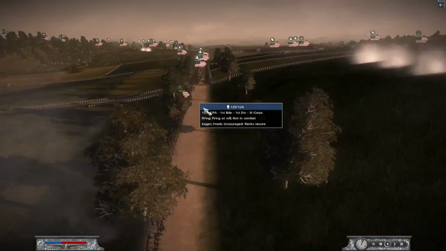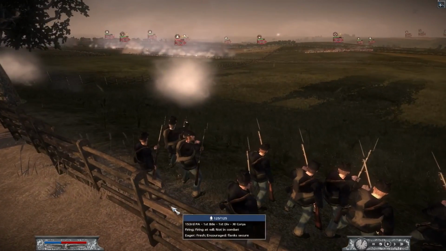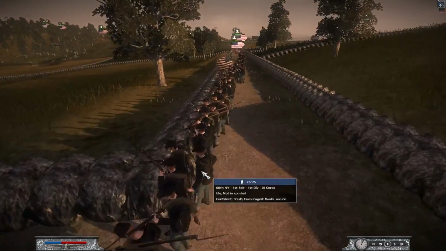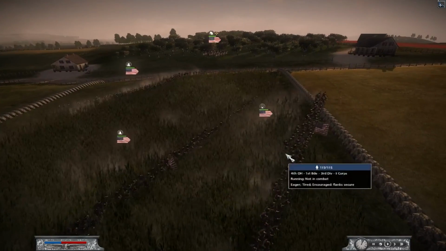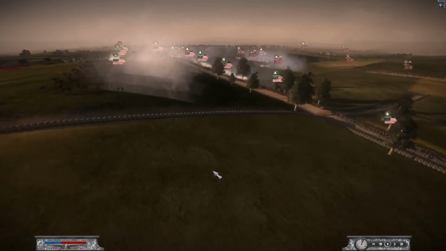I've also got a bunch of men over here which aren't really even fighting. A few of these guys are volleying off, but not many of them. I also need to bring them back behind the wall. So a lot of these divisions aren't doing much. I'm starting to bring over the rest of my reinforcement brigades. I brought over 3 of these guys into the battle to resupply my front.